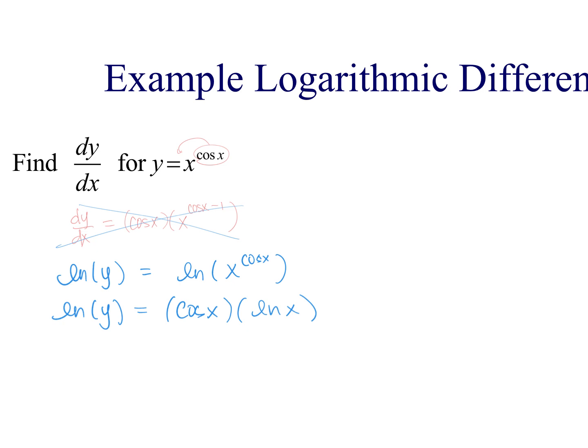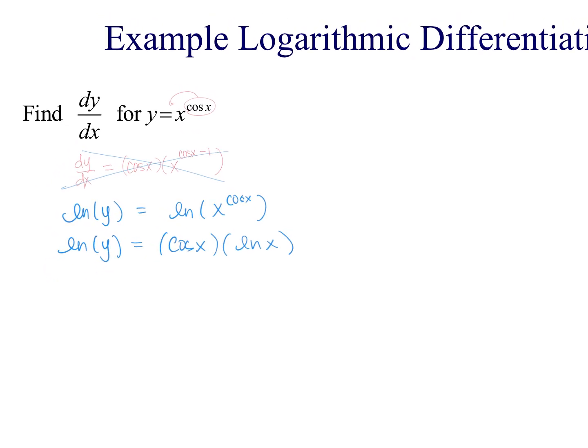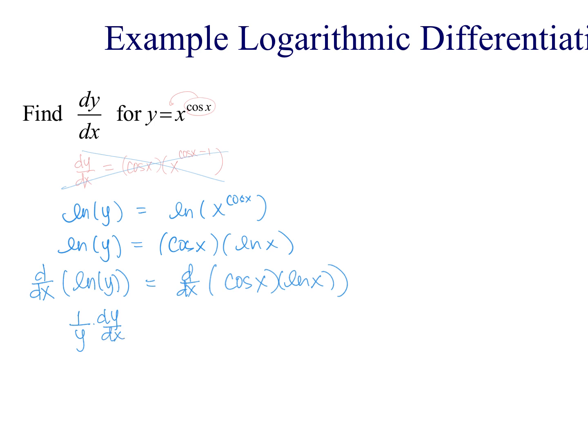So in logarithmic differentiation, these two steps are the parts that involve logarithms. The next part would be, okay, now I'm going to use the available differentiation rules I have. So the derivative applied to the natural log of y and the derivative rules applied to the cosine of x and the natural log of x. So I'm applying the appropriate derivative rules. So the derivative rules applied to the natural log of y would be 1 over y times dy dx. And there's a Lenny in there too that I didn't write. Should have written my Lenny, but it's there.